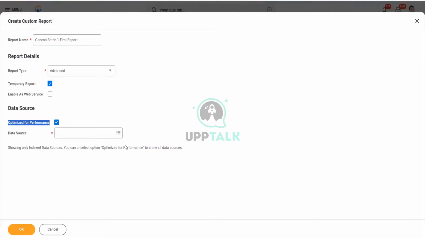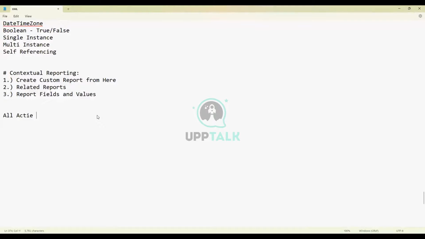For example, there are two data sources. One is All Active and Terminated Workers. This is a standard data source. Then we have another data source, Workers for Audit Reporting. This is an index data source.